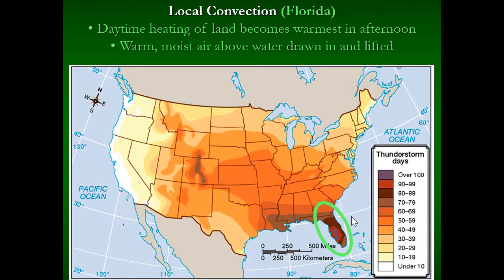And then once that air gets there, it also gets pushed up or pushed upward. So you've got this conveyor belt here produced by daytime heating of the peninsula. And that daytime heating is called local convection. Local because it's over a small region, and convection because it's hot air rising. So you'll get thunderstorms every day about 3 o'clock in Florida in the summertime, especially in the month of August. It's like clockwork.